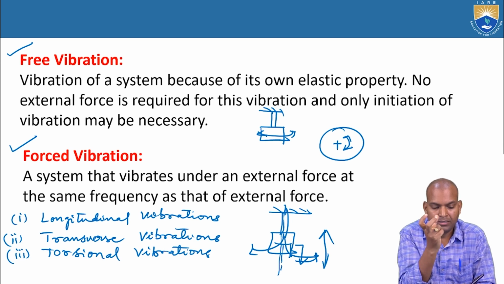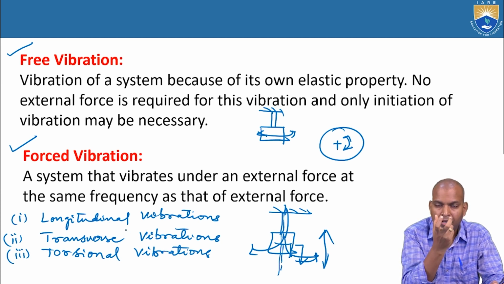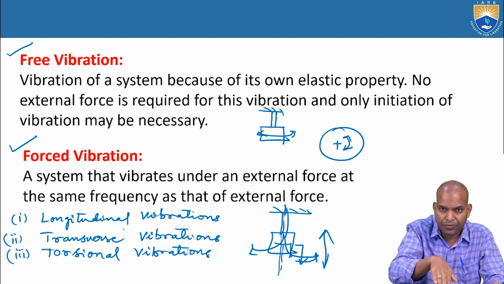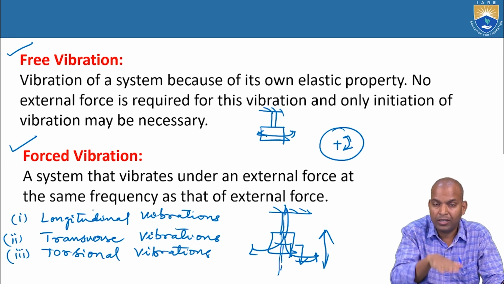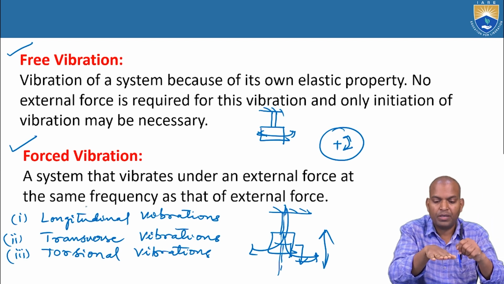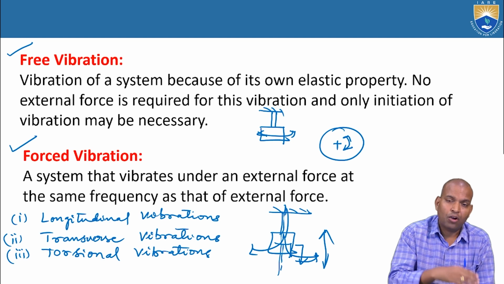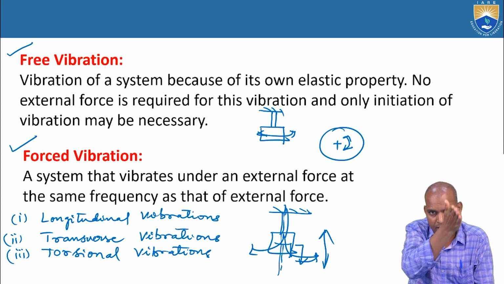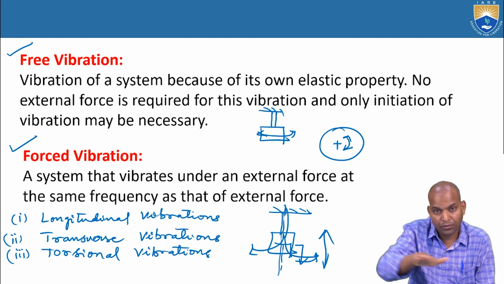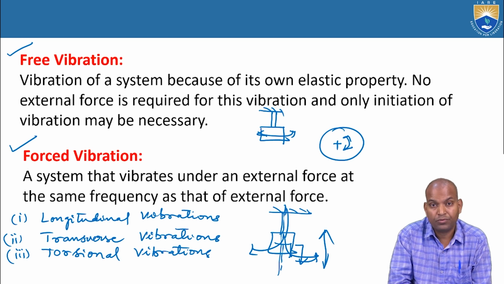Now, if we give initial displacement to a longitudinal system, it starts oscillating, and those vibrations are known as free longitudinal vibrations. If you are giving continuous external force and keep on giving vibrations, those are known as forced longitudinal vibrations. Now coming to transverse vibration, if you give some initial inclination and let go, it oscillates, but if you give external force and make it vibrate in this direction, those are known as forced transverse vibrations.